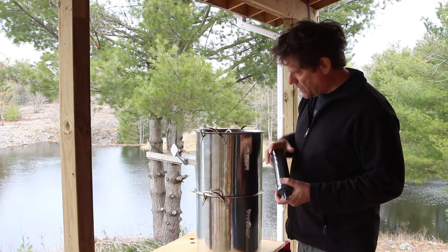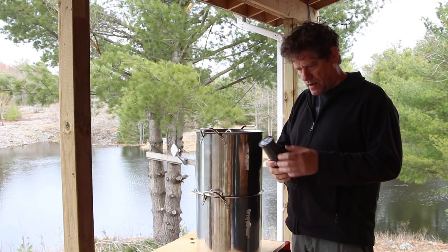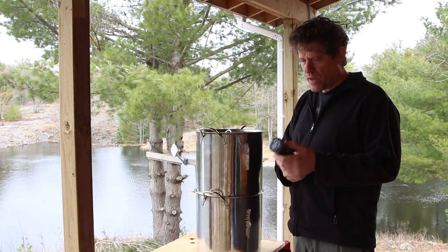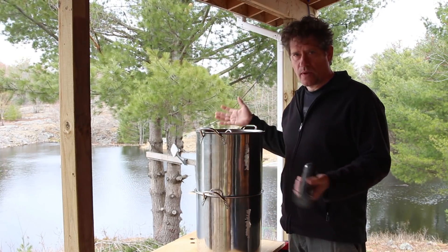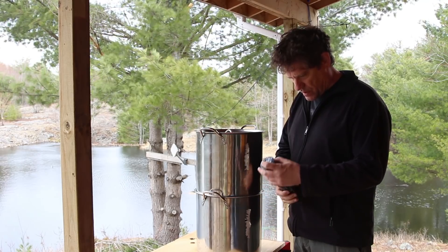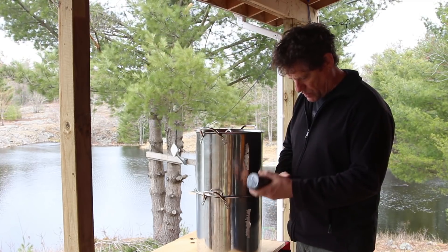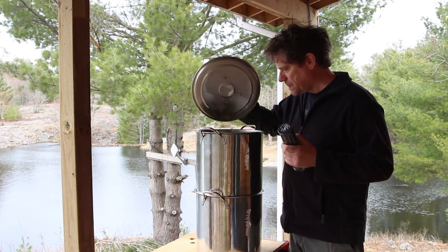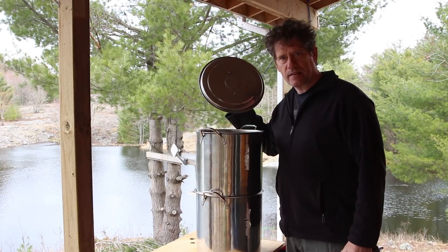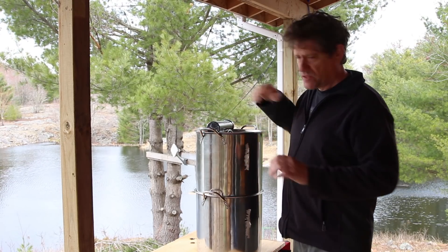However, I'm a little concerned because I couldn't find the exact same filters, and comments under these filters say water goes through them way faster than it should. I'm okay with that — the rain water here we could pretty much just drink directly, there's nothing wrong with it. But I do want the filters to actually filter something. If I drill two holes and put these in and then decide they suck, I'll have two holes in the bucket and be in a bit of a bind.